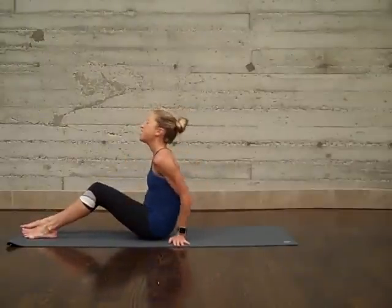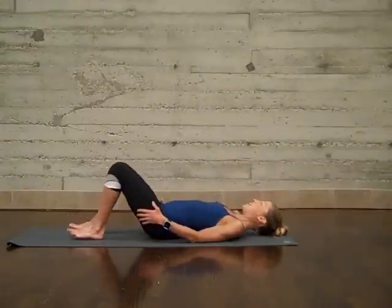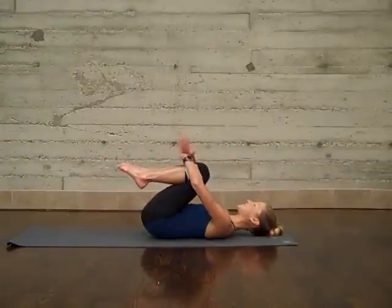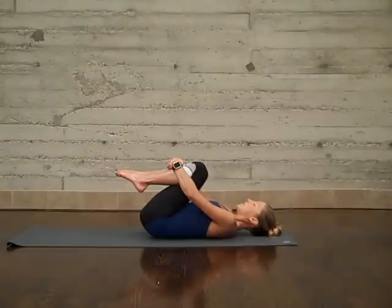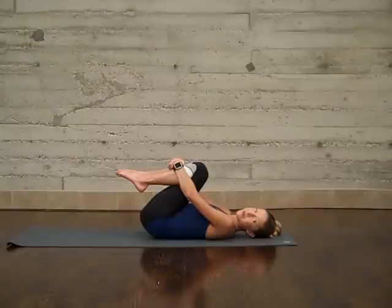When you're ready to get started, lay all the way down onto your back. So you're gonna come on down and hug your knees into your chest. Take a moment to take a nice deep inhale and long exhale. I wanna say thank you for showing up for you today.